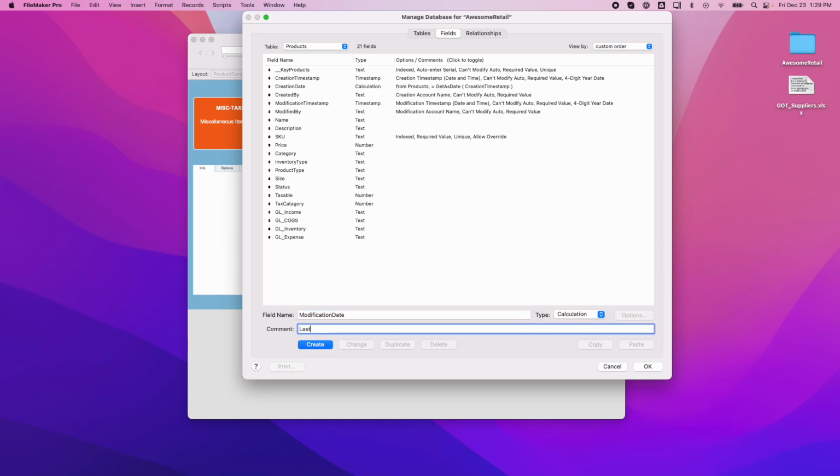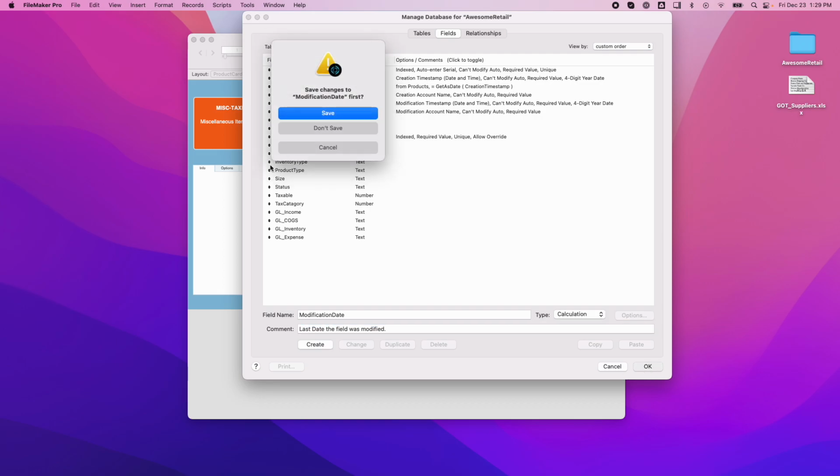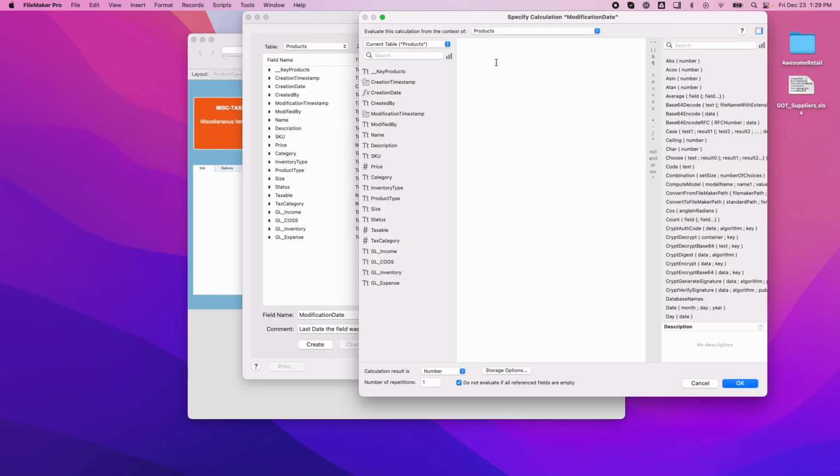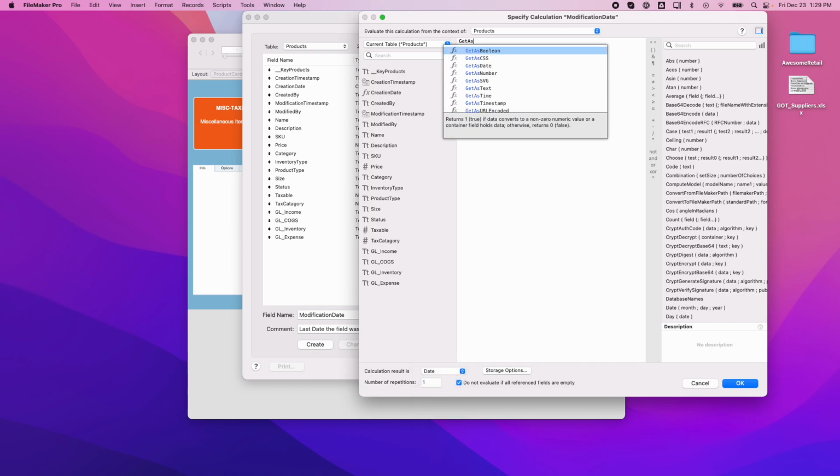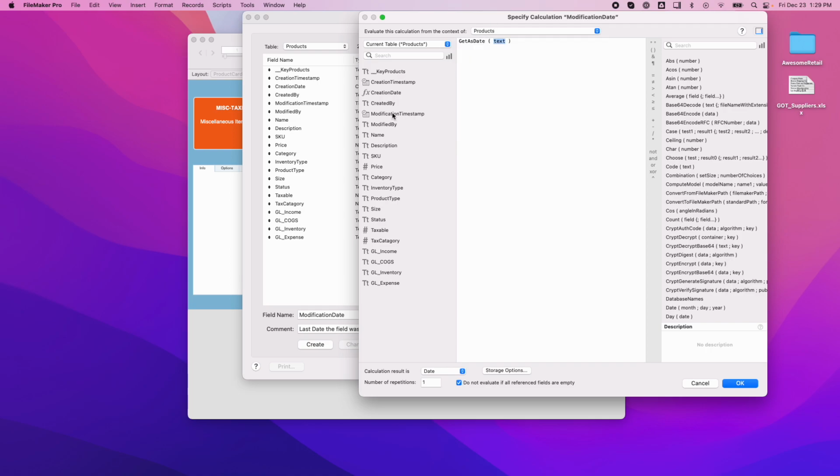All right, last date the field was modified. All right, and so now we'll save it. Now we come over here and we can see calculation result is going to be a date. And we're going to say get as date, and it's going to be the modification timestamp.